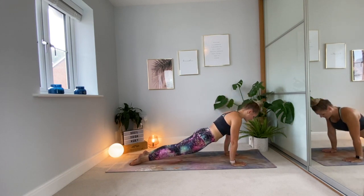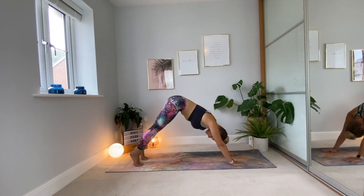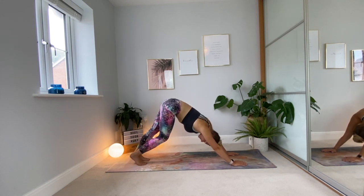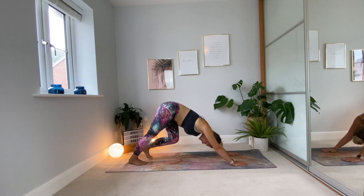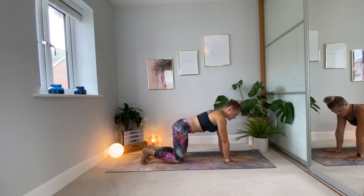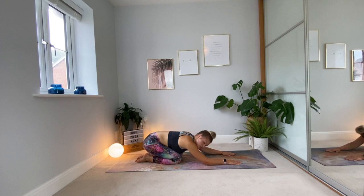And then from here, lift the hips a little. Tuck the toes under, come back to plank. And then lift up the hips, coming into your downward facing dog. So from here, we're gonna get some movements coming through the legs here. If you want to, take a little pause. You can come onto your hands and knees. Just take a few breaths. You could even untuck the toes, come back into a child's pose for a moment.